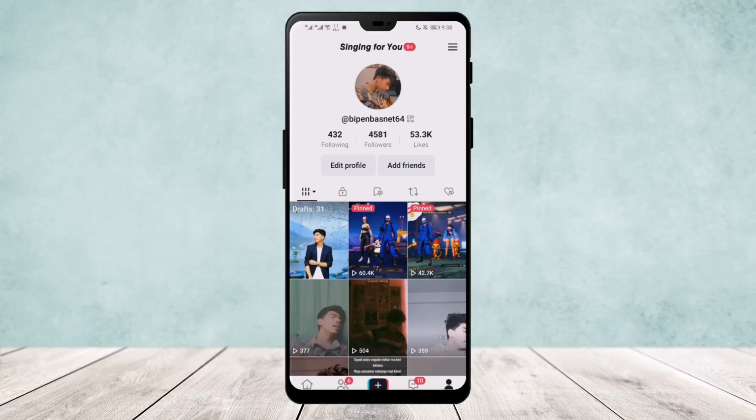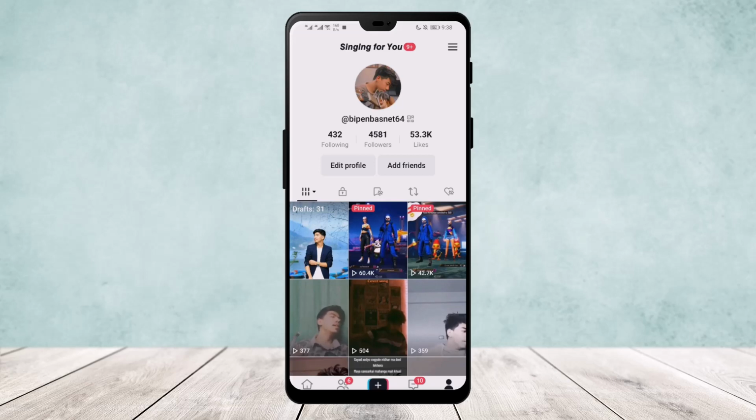Now the other factor that affects the live option on your TikTok account is your age. You need to be 13 in order to be on TikTok, but you need to be 16 in order to go live. So if you are not getting the live option, even though you have 1000 followers, it is probably because of your age.